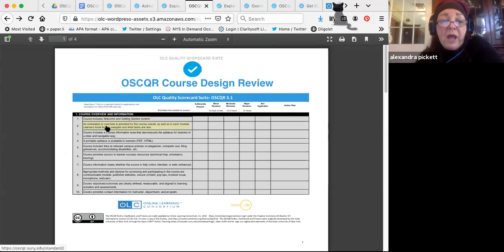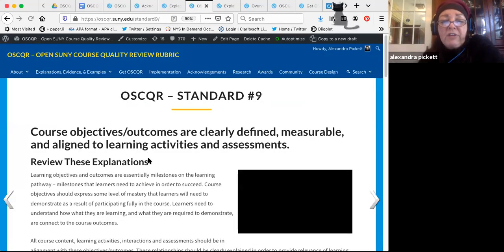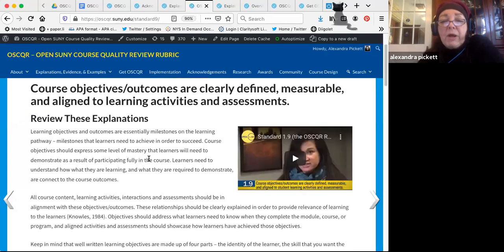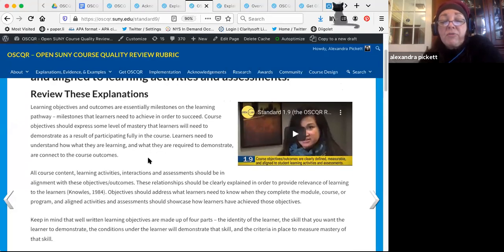When you highlight or mouse over each of the standards, you are linked directly to the website. So for example, let's go to this one, course objectives. You can click on the rubric and it'll take you directly to standard number 9, which is about course objectives and outcomes being clearly defined and measurable.